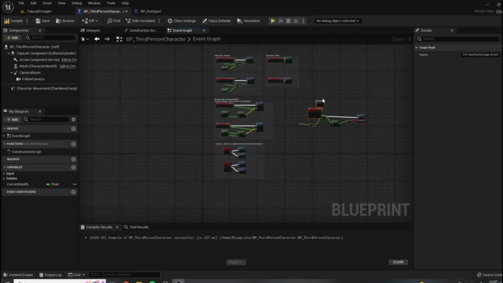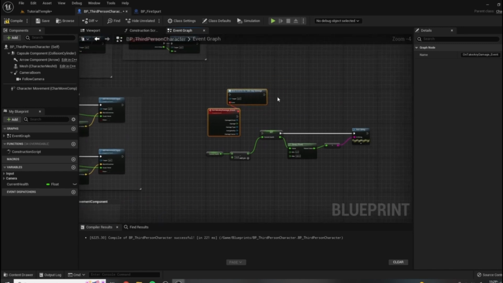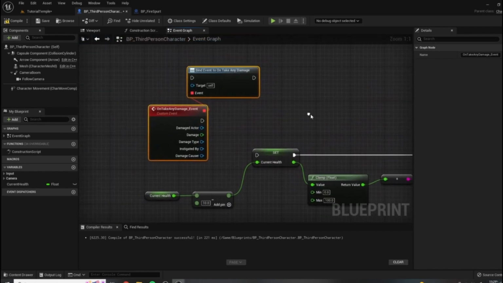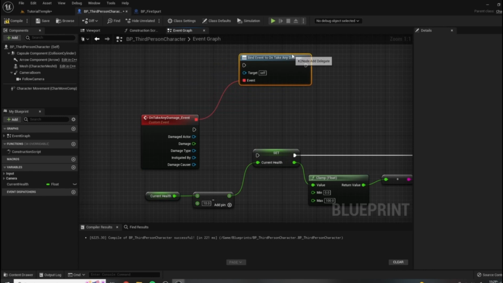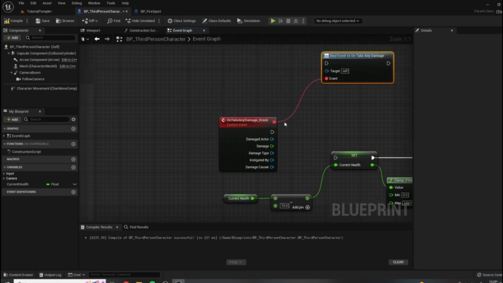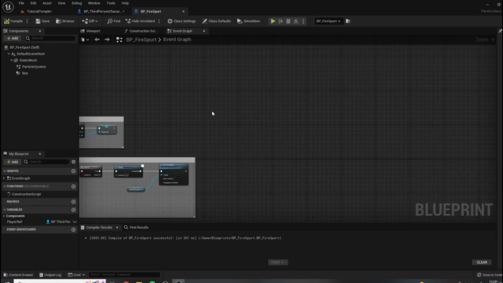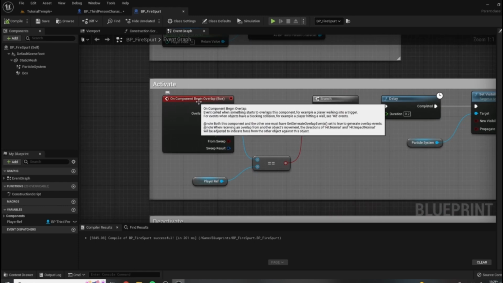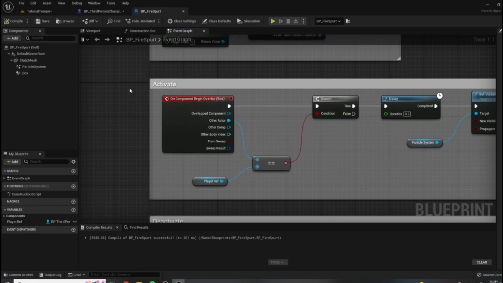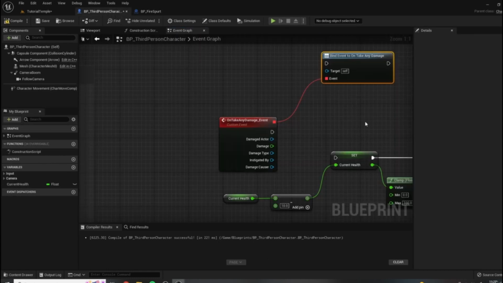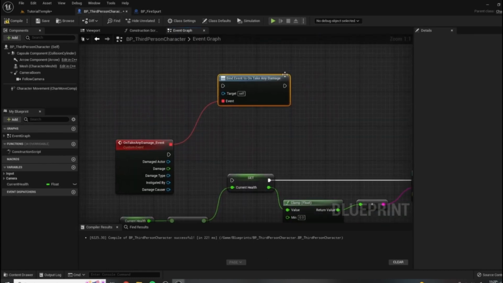It will add 2 nodes in this case. This is our event node, which should look familiar from previous videos. It was added in the same way that the on component begin overlap box is added to our other obstacles. However, in this case, we get a secondary node added with it called bind event to on take any damage.